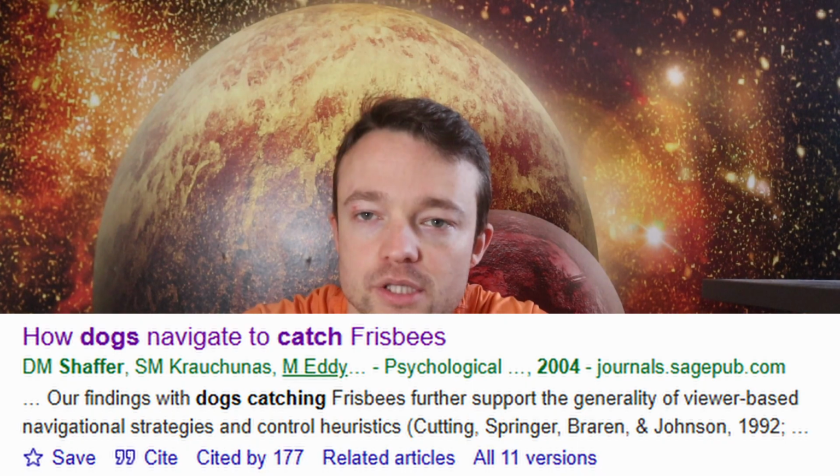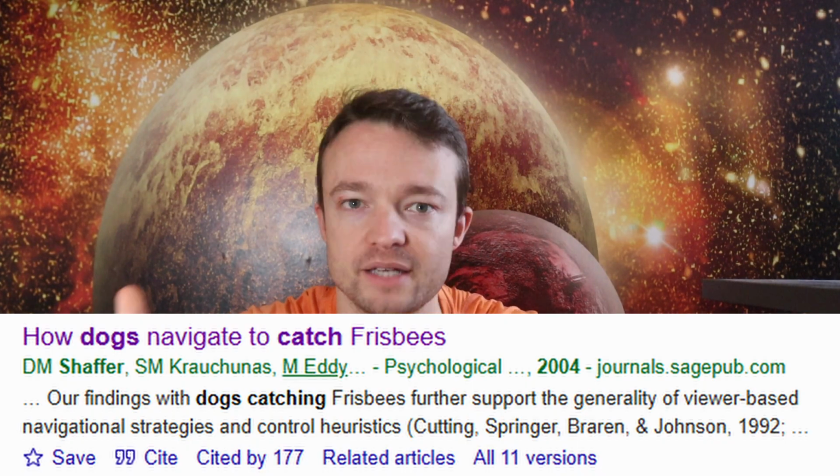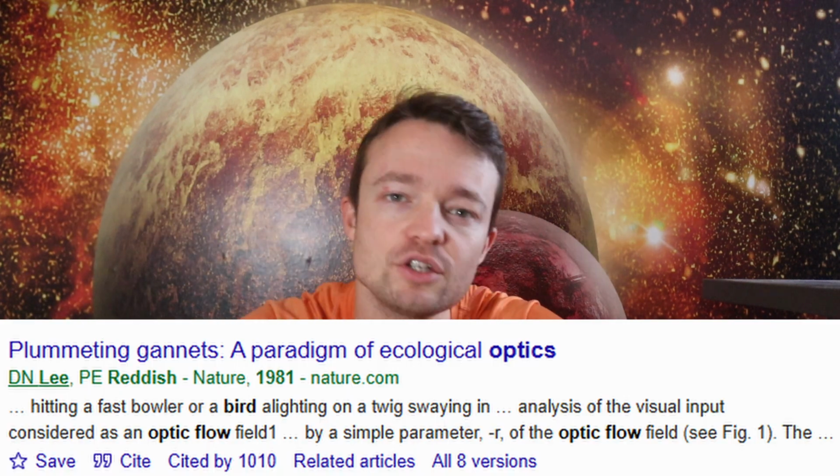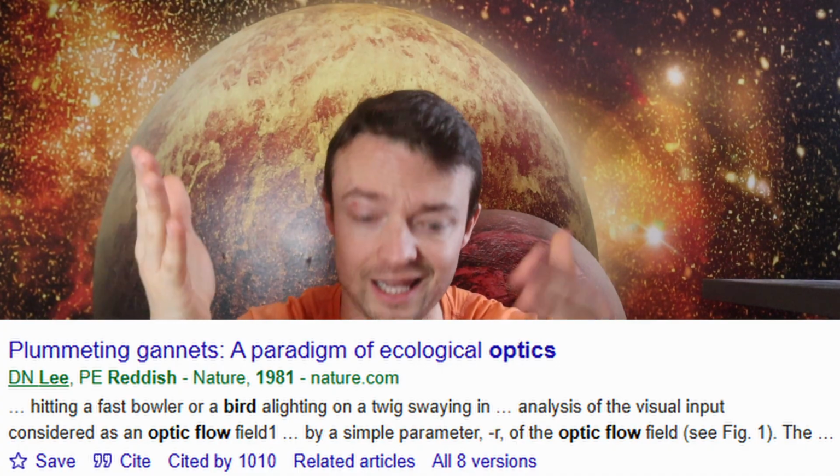Similar studies to the ball catching study have been done with dogs, catching frisbees at 10 to 20 metres or 32 to 65 feet. Gannets and seabirds dive into water for fish from 30 metres, nearly 100 feet in the air, reaching speeds of 100 kilometres an hour, over 60 miles an hour. And they need to keep their wings out to steer towards the moving target, but they have to close them in time before they hit the water. So how do they know when? It could be they use height, velocity, and acceleration to consistently calculate those answers each millisecond for adjustments, or they use information from the optic flow.